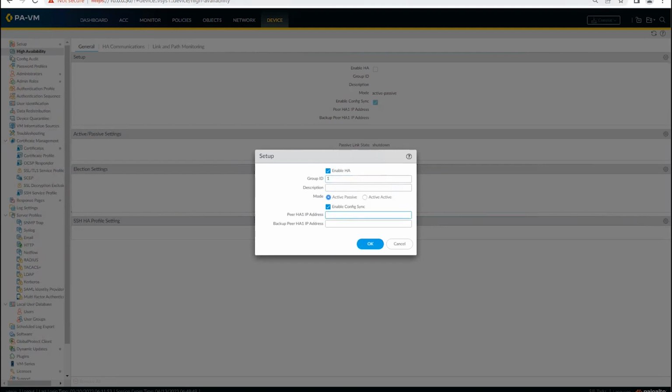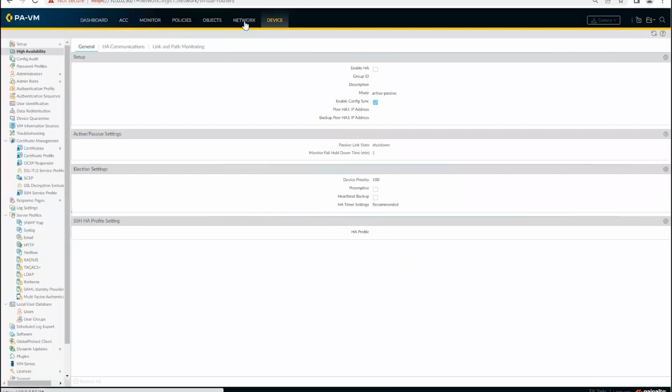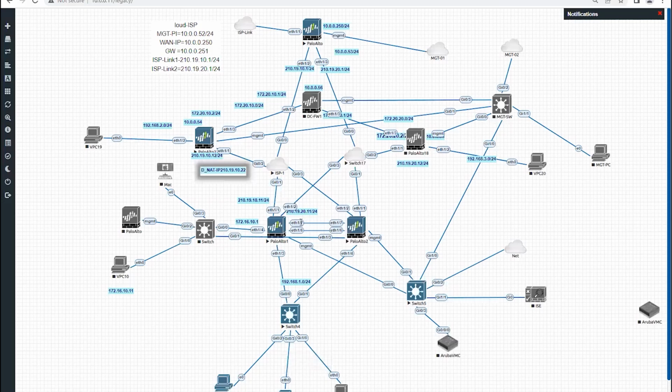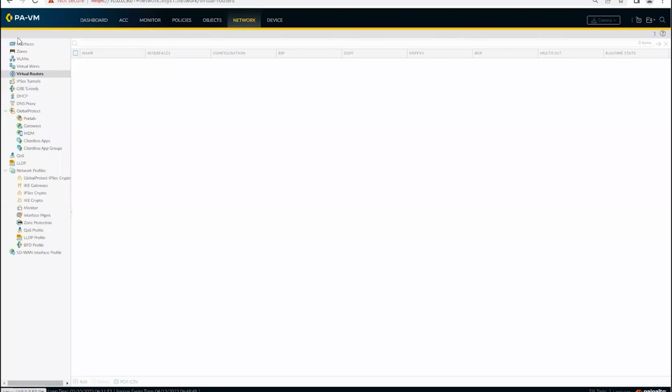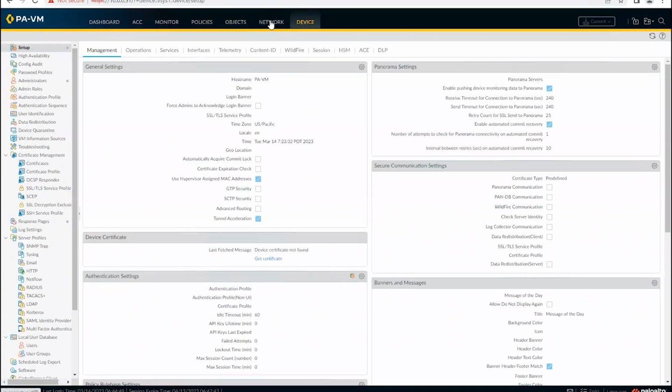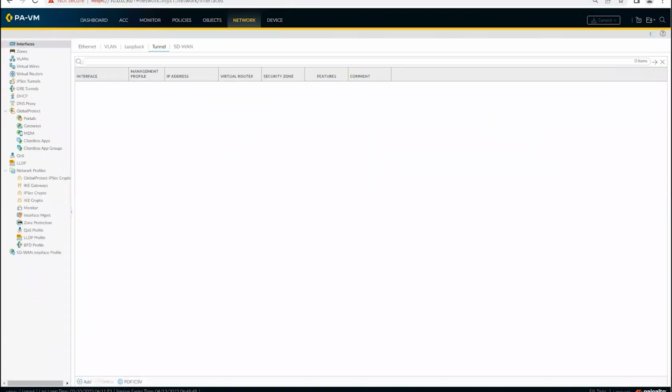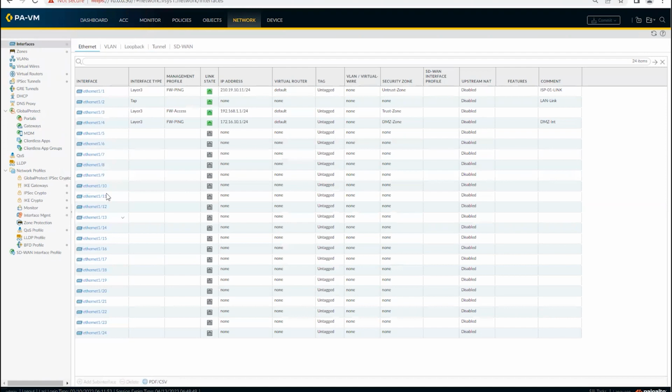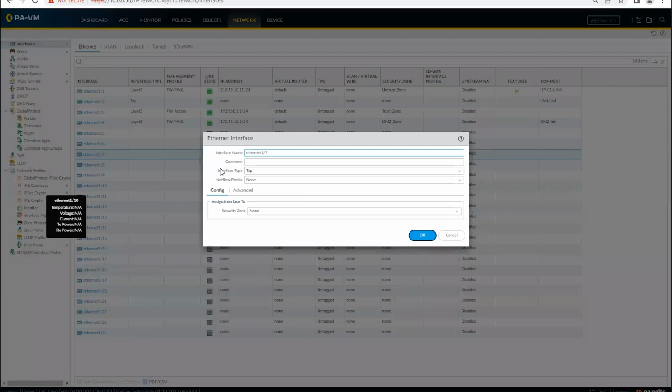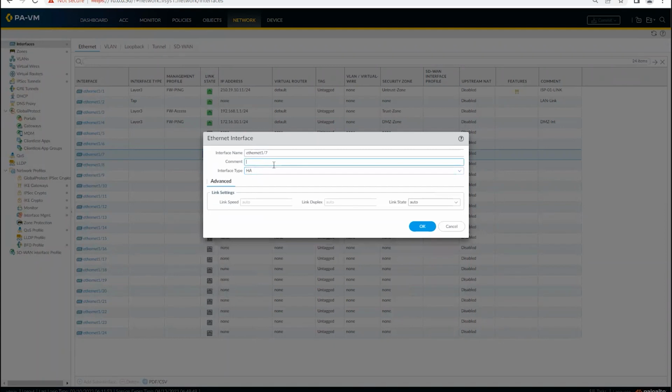One second, guys. Here we are not going to use our management interface for this purpose. We are going to use our dedicated interfaces, right? 7, we are going to use the HA1, 6, we are going to use the HA2. So here, guys, we have to configure those interfaces for HA mode. If you remember, guys, in the initial configuration, on the interface we get the option of HA type. If you check here, interface type, HA, in the comment HA1 link.